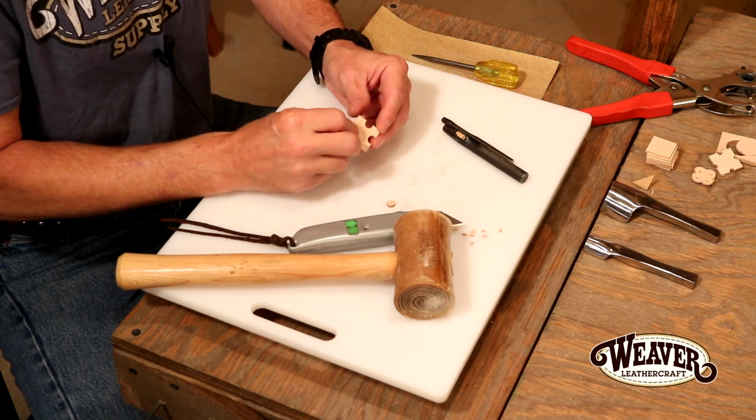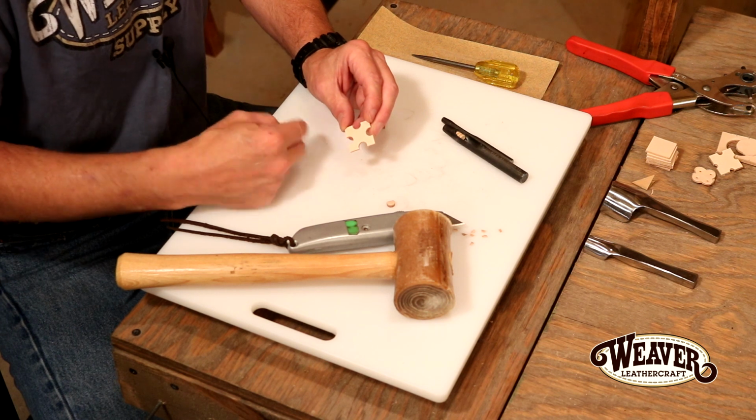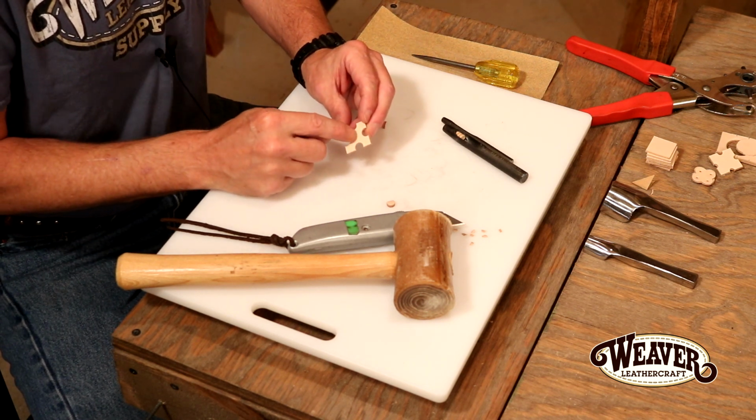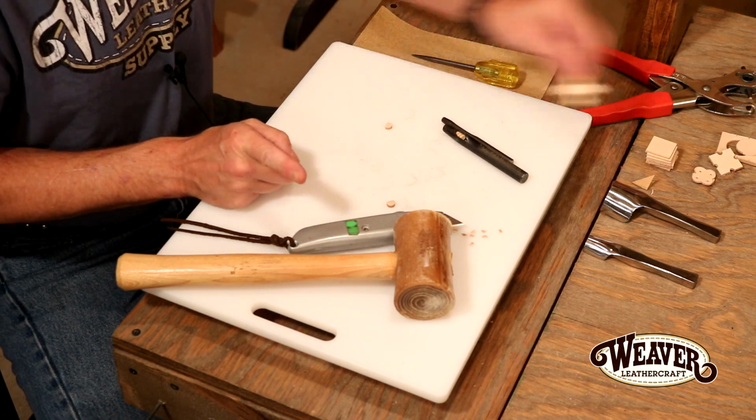Now, one point here. These make great buttons. I can punch 2 holes right here, makes a good button. But also think of using this in the design of our project. Punch 1 hole and rivet 1 or multiple on. That would be cool.